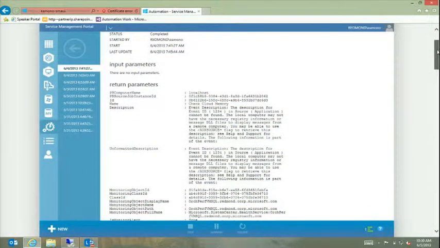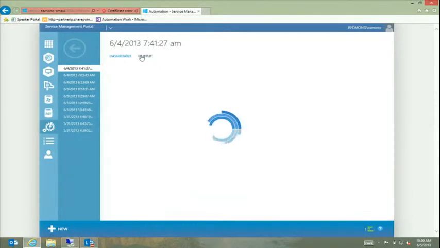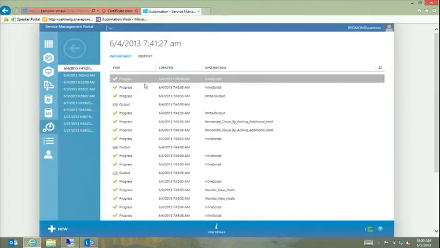Well, we're almost running out of time. Is there any last things that you want to show us as part of the demo here? No, I think that was mostly it. I did drill into one of the jobs there, so you can see, as I was debugging, I was just printing out stuff that would give you more information on what was happening. But then I could also go into the output, and all the streams that PowerShell gives you is also available. So you can actually go see exactly what step was taken, and then drill in, find out more information about it.